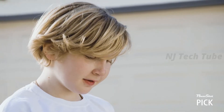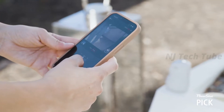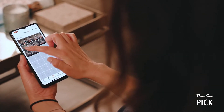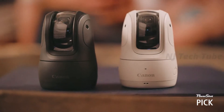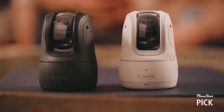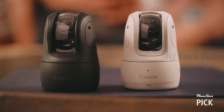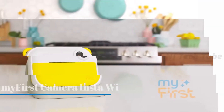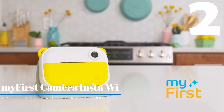Moreover, it is also equipped with a built-in image stabilization system to suppress image blurring in photos and videos caused by shakes or movement. Users may easily use it handheld, mounted on a mini tripod, or placed on a tabletop. Users may also connect the PowerShot Pick to their smartphone or tablet through Wi-Fi or Bluetooth using the app.